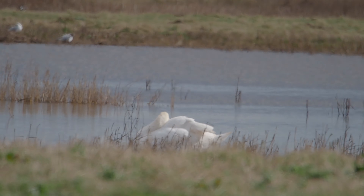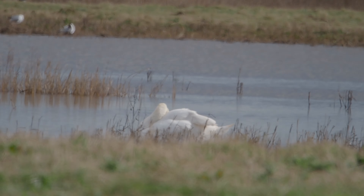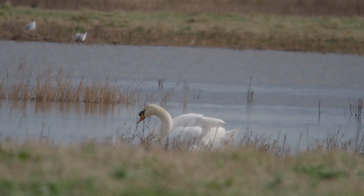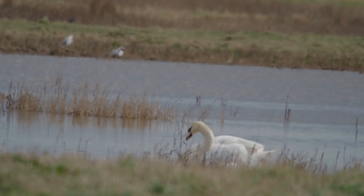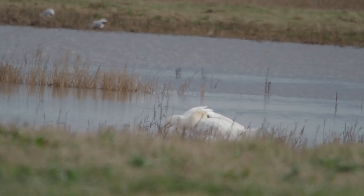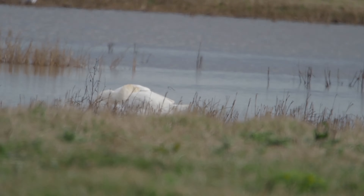The image stabilization on this thing is absolutely amazing as well. The noticeable difference you get when you flick on that image stabilization — I'll do a little video of it so you can see. It's another amazing feature of Olympus cameras; they've really nailed down image stabilization. So this is me hand-holding at 560mm, and as you can see, the image stabilization is quite good. But as soon as I turn it off, it becomes a lot more difficult to keep it centered. Just showing how great the Olympus is at image stabilization — it really is a fantastic camera and lens.